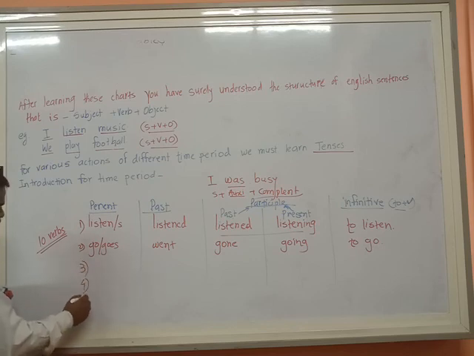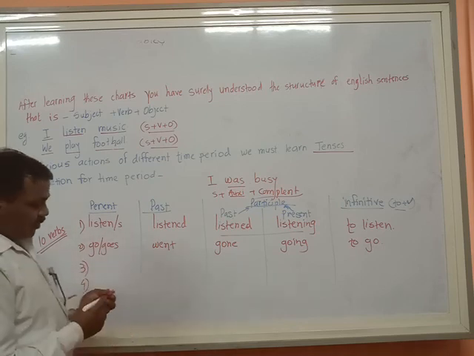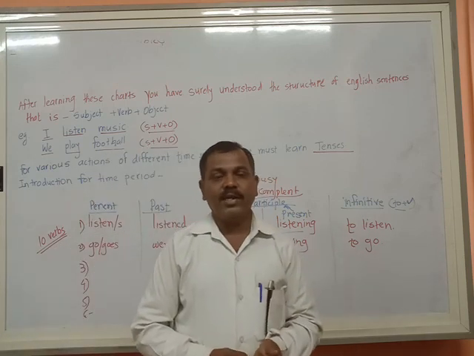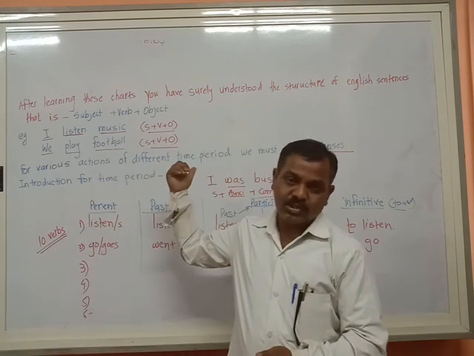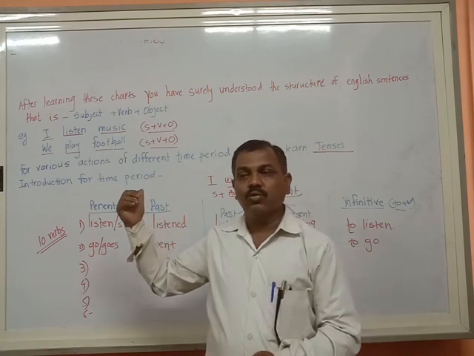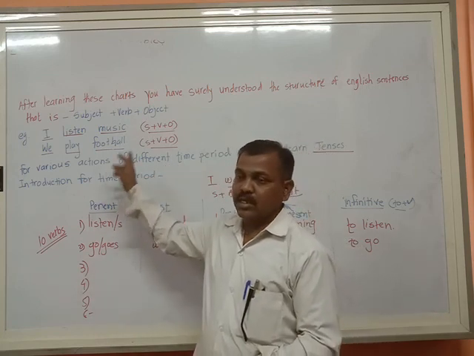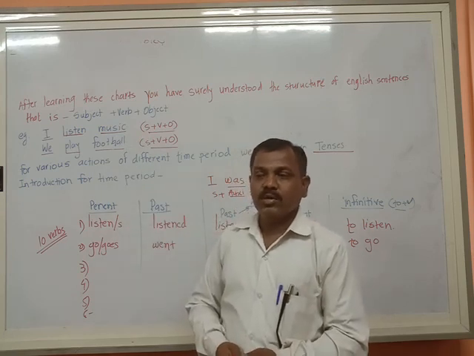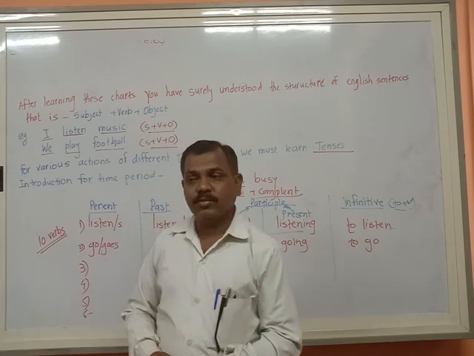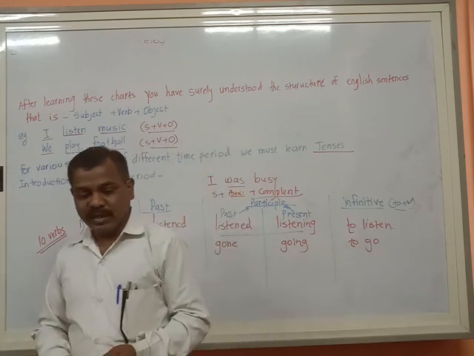You have to complete like that, 10 verbs. When you collect such verbs, the basic knowledge will be completed with the basic charts of to be, to have and to do. Then you have to come to learn and understand the different types of tenses in the next lecture.